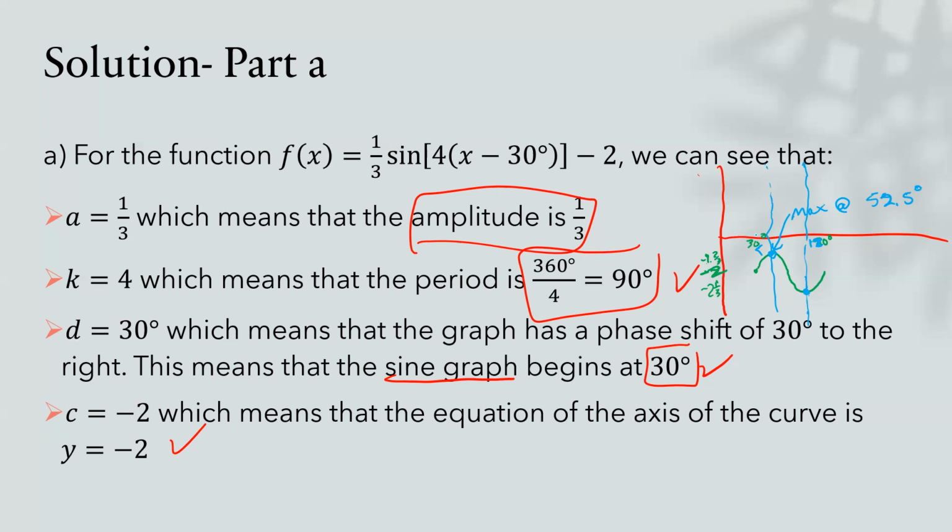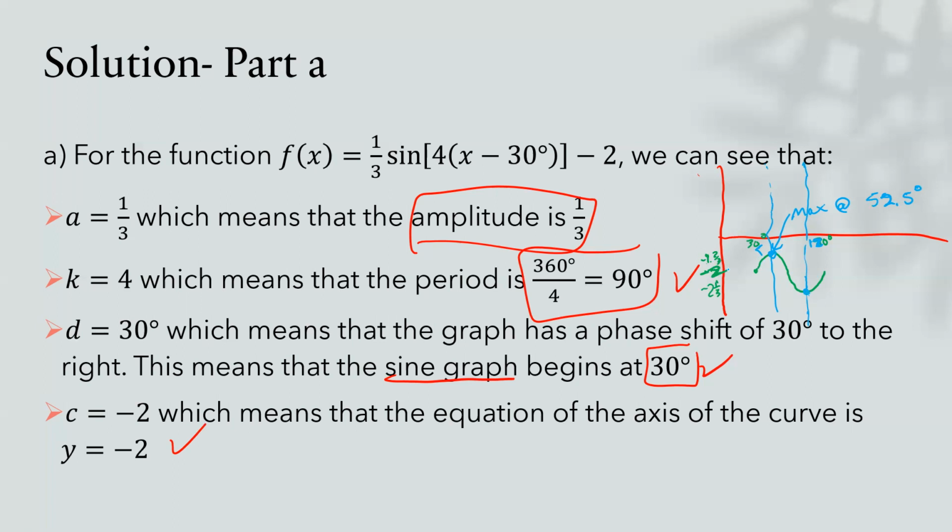And again, how did I know it was 22.5? I simply took 90 degrees and divided by 4, because it's split up into the 4 quarters, not because of the a value of 4, just so you know, but because we talked about how your 5 key points can split the sine graph into 4 segments, right? And of course, if you wanted to know the minimum here, you could do the exact same thing. Simply take away 1/4 of the period from 120 degrees, and that would tell you where the minimum is going to occur. And of course, the maximum occurs at 52.5 degrees, but the maximum value is going to be -1 2/3, right? So you simply add the amplitude to the equation of the axis of the curve.